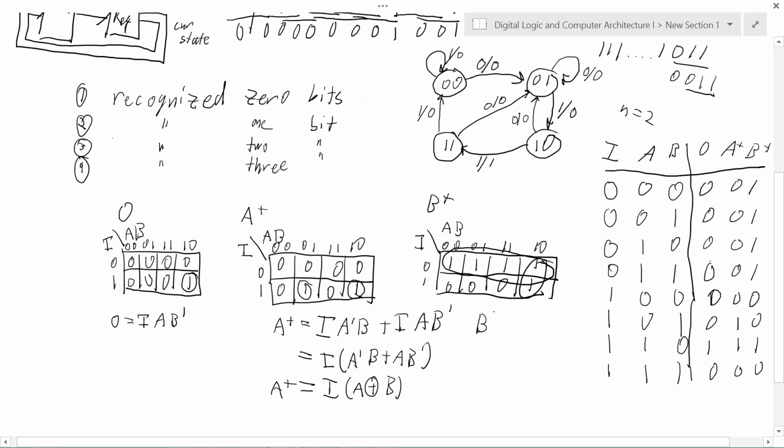B plus equals I prime or A B prime. We have now our Boolean expressions.